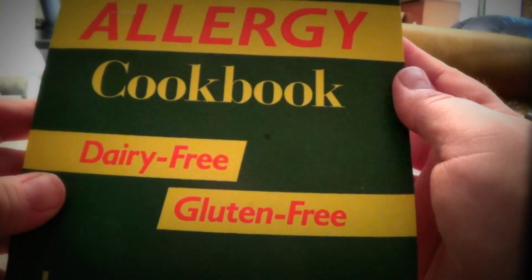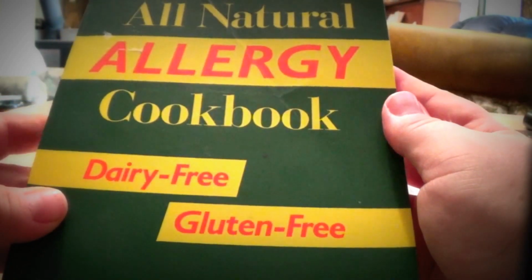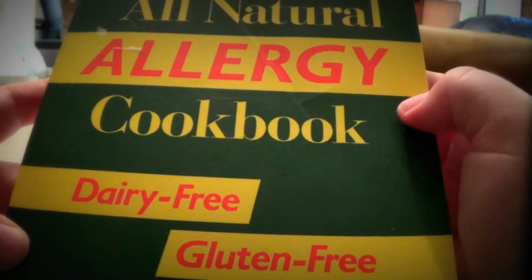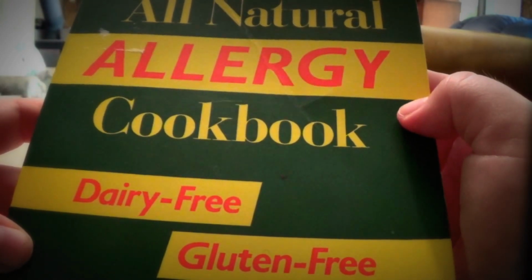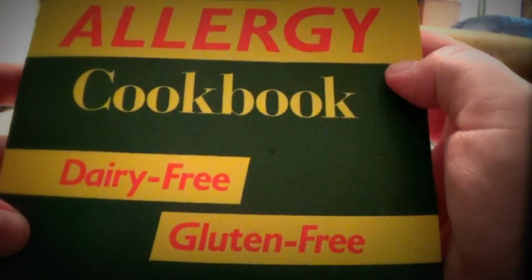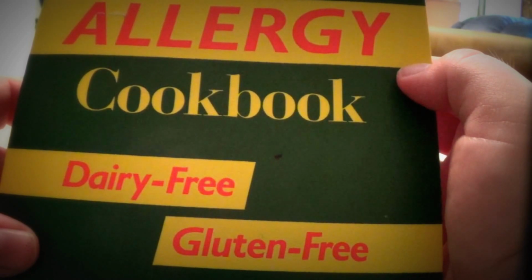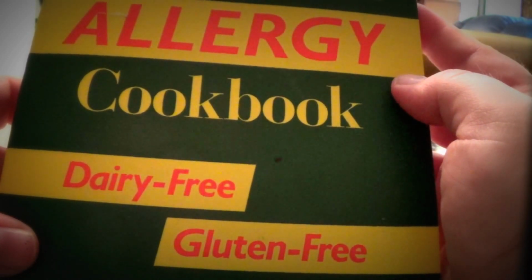As a reference guide, and for some neat little recipes that were kind of odd, we would give this 3 out of 5. For the fact that, as I said, it says quite clearly gluten-free, and yet it has SPELT and KAMUT and rye, which are all gluten. But for the other bits of information in it, very good.